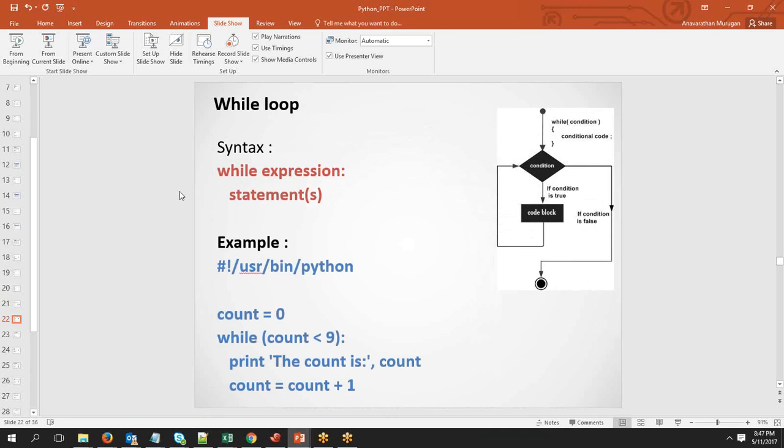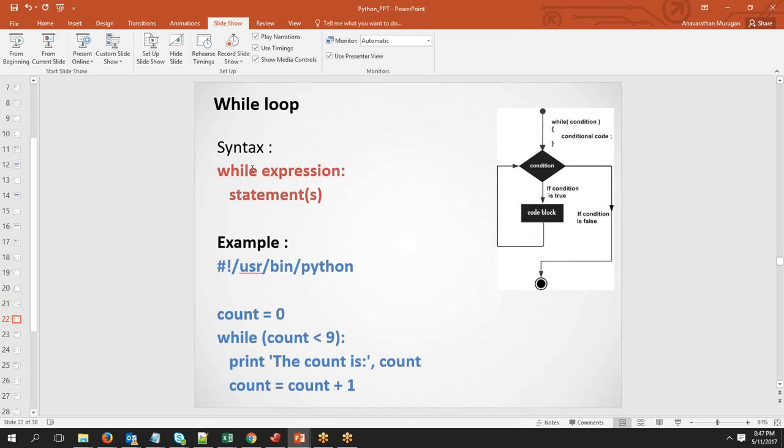It is just like the if, but the difference here is that Python will come to this line and check here. If the condition is true, then it will execute. Yeah, that is the default.